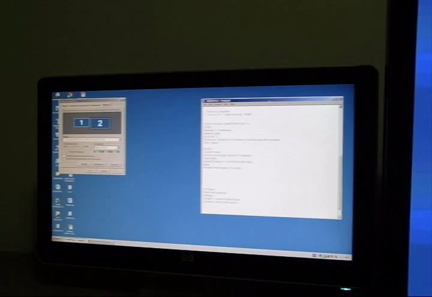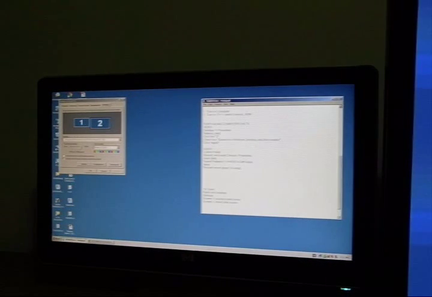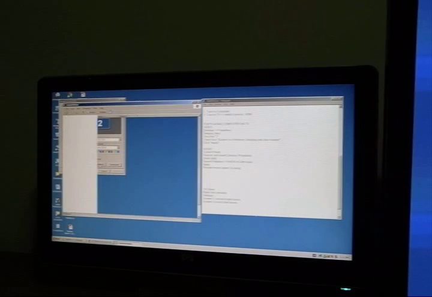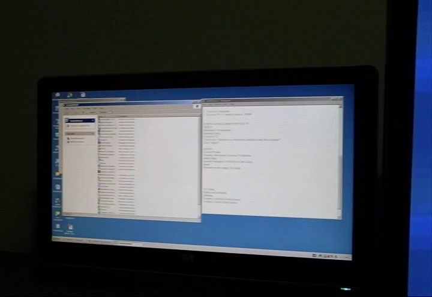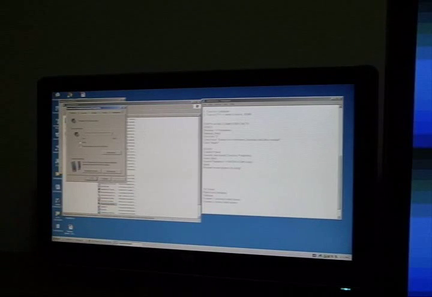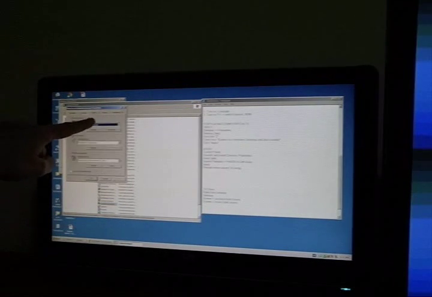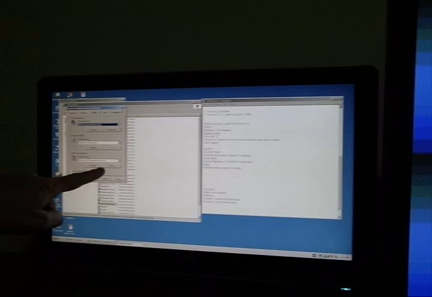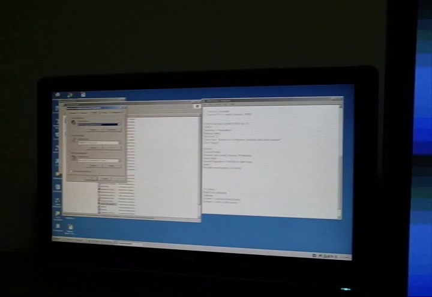Anything without sound. Now if I want sound on the TV as well, I do start, control panel, I pick sounds and audio. I pick the audio tab up here, and on my computer I have to use the NVIDIA high definition audio. I click apply down here, and then I'm ready to go.